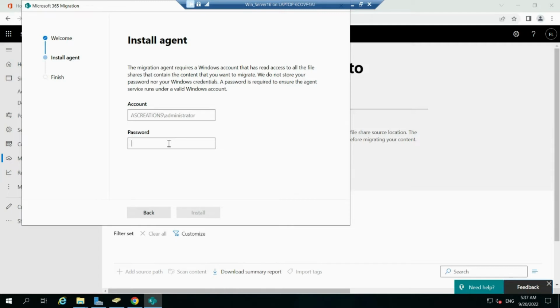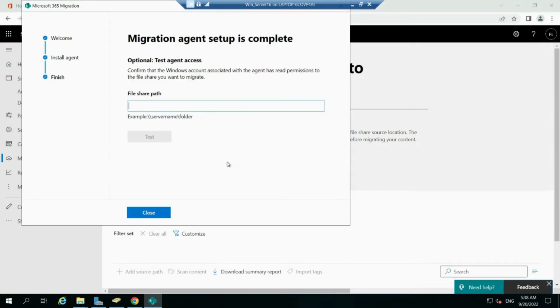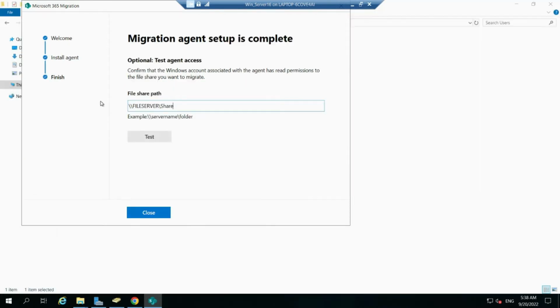Please ensure these credentials have the read permission to the file share. Then click Install. At this stage, you will have to enter the source file share path. Then click Close.